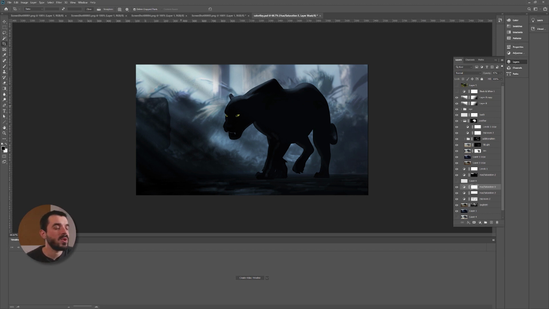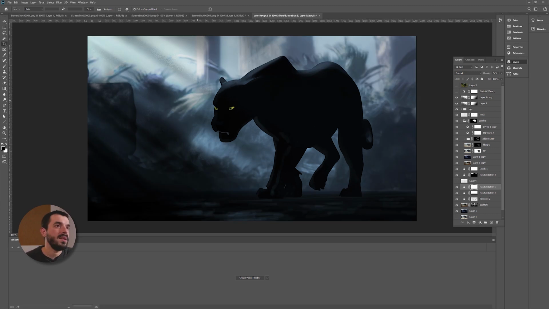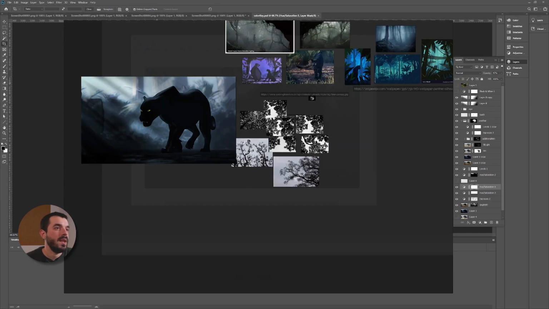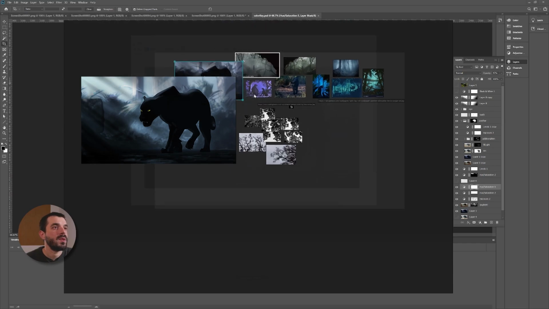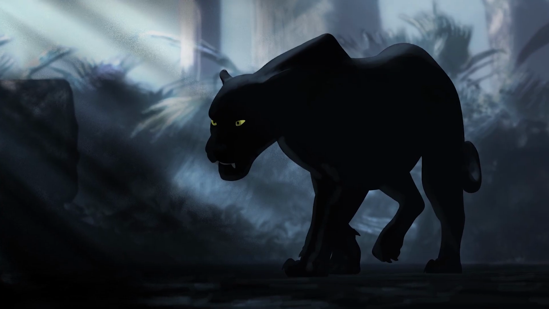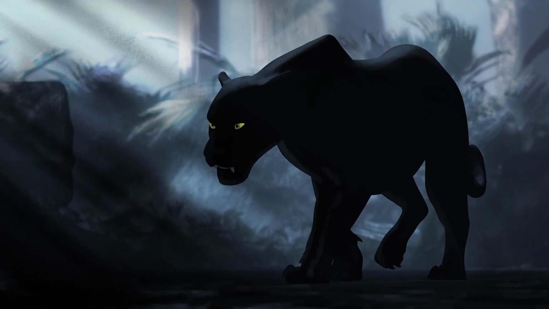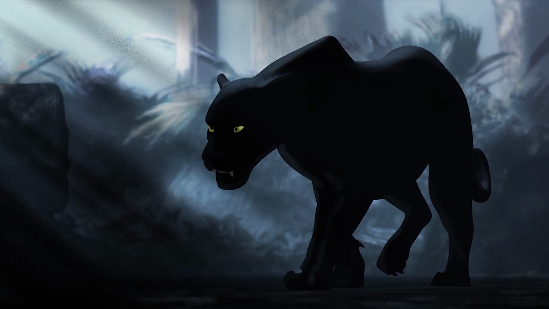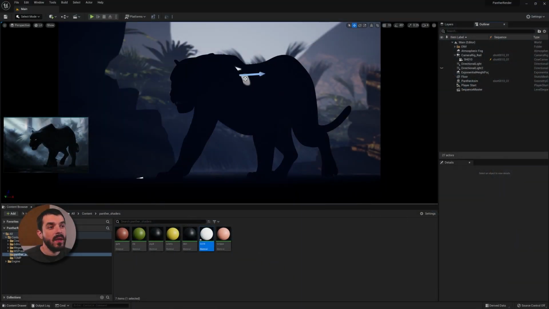So I'm going for something that is not strictly speaking realistic. It is a little bit more stylized as lighting, but this should give me some sort of vague idea of where we're going. This is our strategy. I'm going to save this thing and I'm going to make a snapshot of it and add it to my PureRef pictures there. So this is my picture. Nice. I have a plan, or sort of. And with this plan in mind, we can go into Unreal and put it into action.